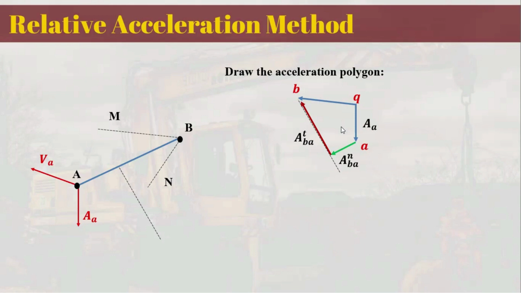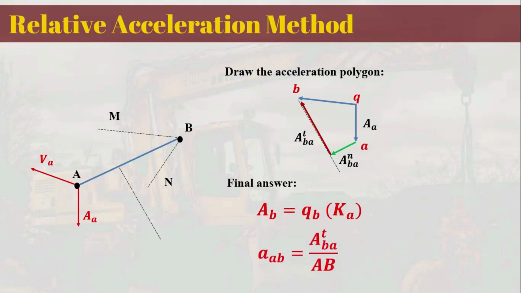As you can see, there are some differences in drawing the acceleration polygon compared to the velocity polygon. This time, the length here does not necessarily have to be perpendicular to the actual drawing. Our final answer would be: the absolute acceleration of point B is measuring QB in our acceleration polygon. You measure this length and then multiply it with our acceleration scale. And then for the angular acceleration of AB, the angular acceleration of this floating link, that is equal to the formula that we also had a while ago: the relative acceleration of B with respect to A tangential divided by AB.